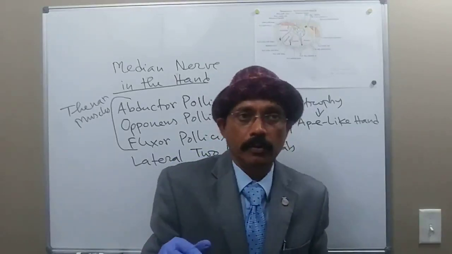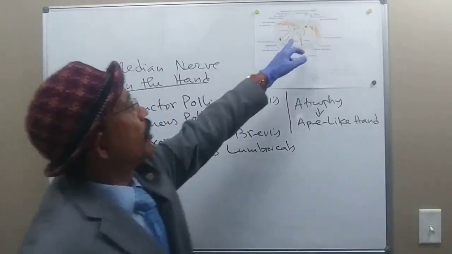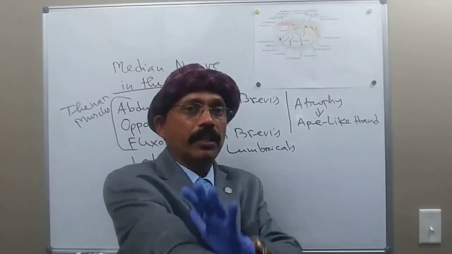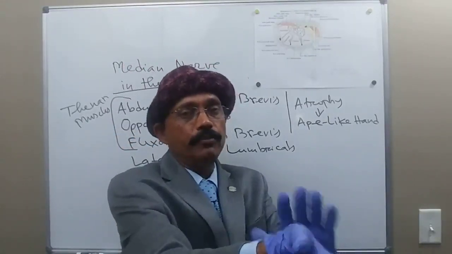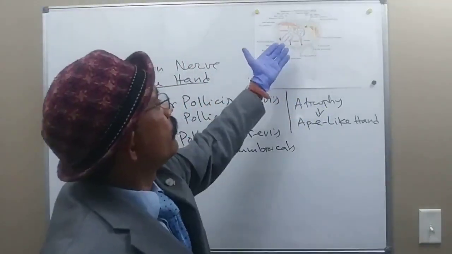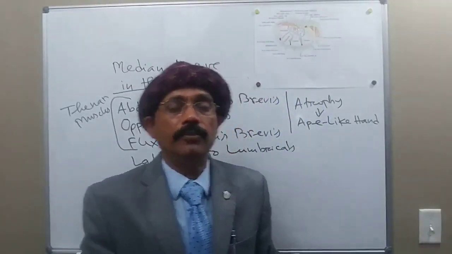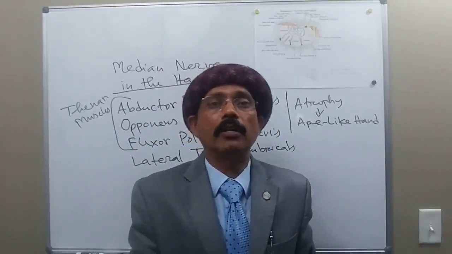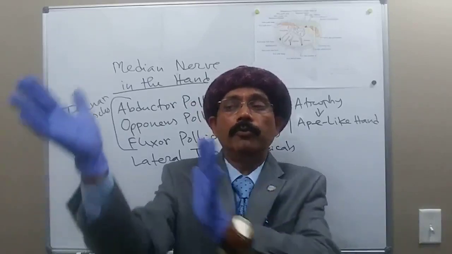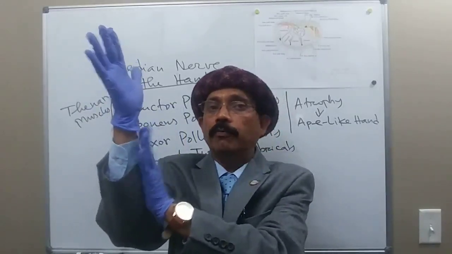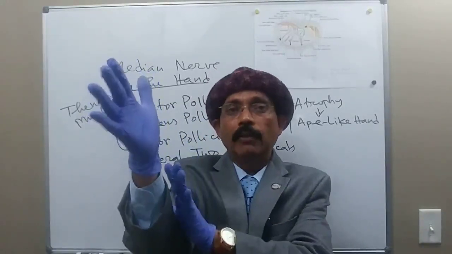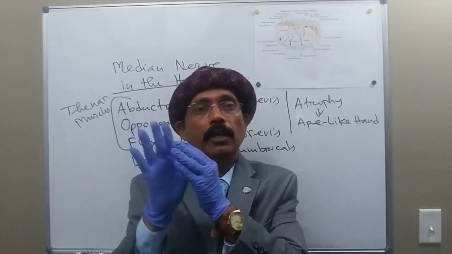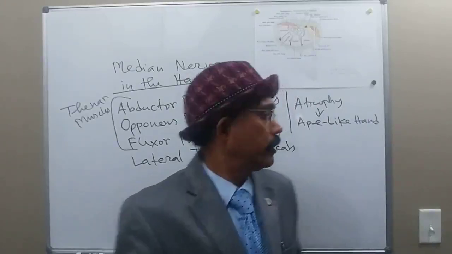We know that flexor digitorum superficialis is innervated by the median nerve. It gets nerve supply not at the wrist joint, but above. Flexor digitorum profundus, the lateral part is innervated by the median nerve. The medial part is innervated by the ulnar nerve, but those get innervation at the forearm, below the elbow, so that will not be a problem. But the thenar muscles and two lumbricals will not work.